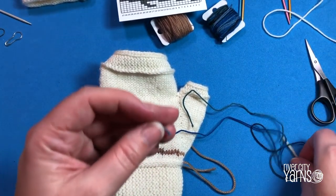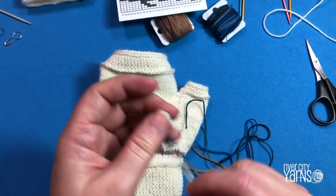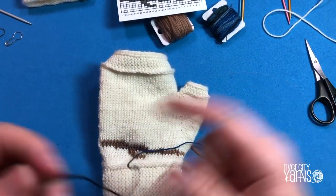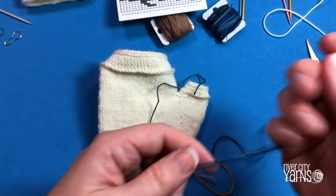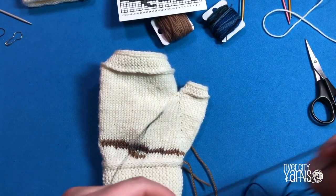You might be wondering how much yarn you should put on your needle, and there's no real hard and fast answer to that. I usually cut off about a meter of yarn at a time.